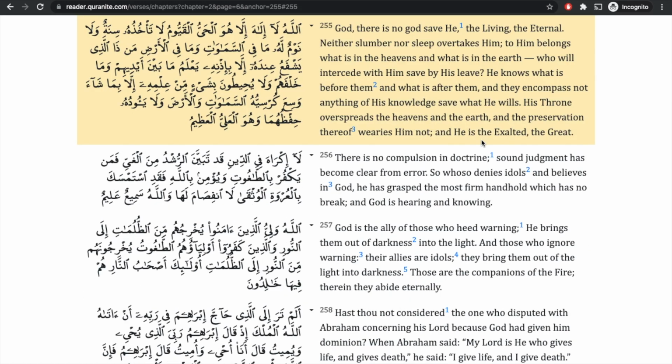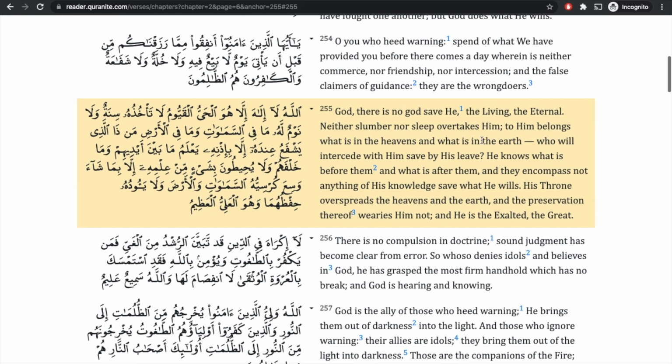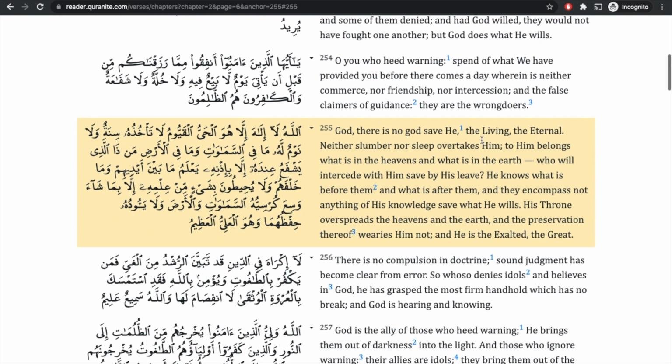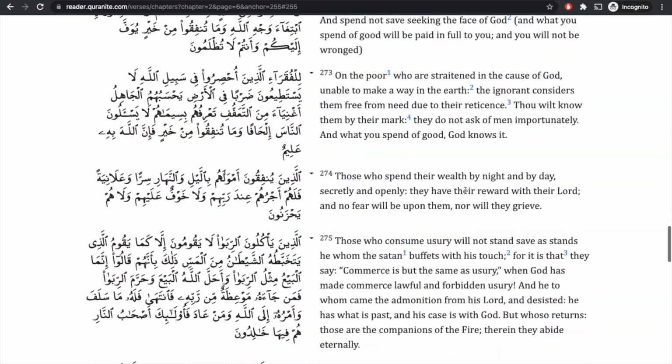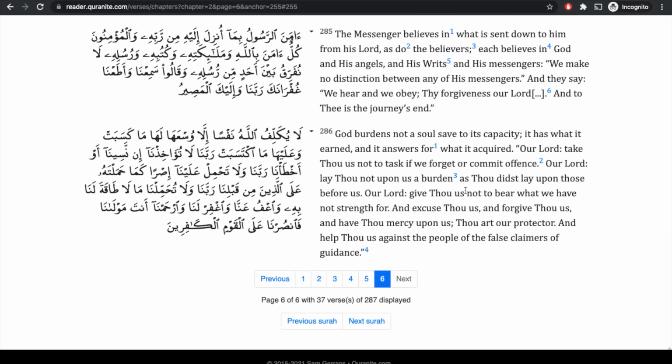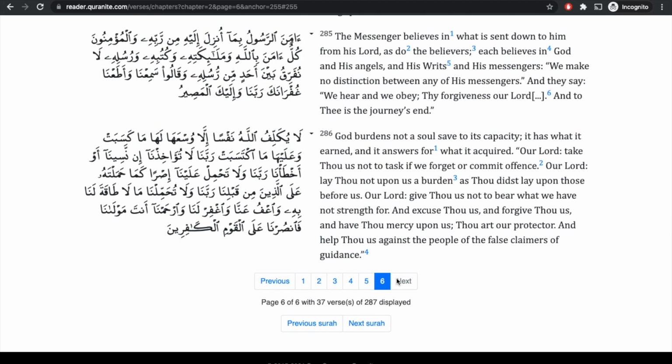Alright, there you go. So now it jumped you to chapter 2 verse 255 and it highlighted it in yellow for you, and we also preserved the context so you can go up and down, and we can also traverse the chapter if we scroll to the bottom here. So this is the last page of chapter 2.